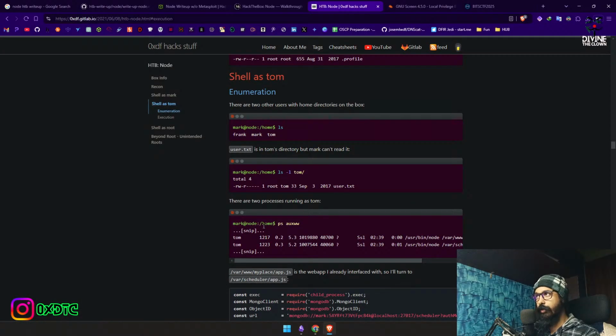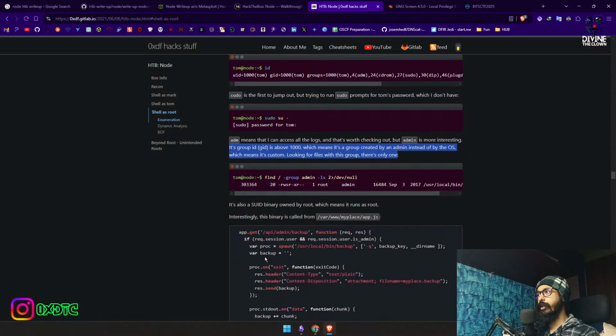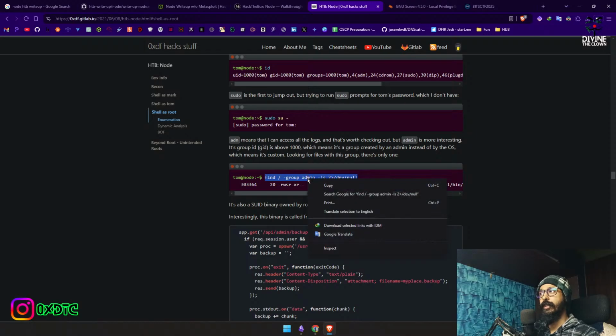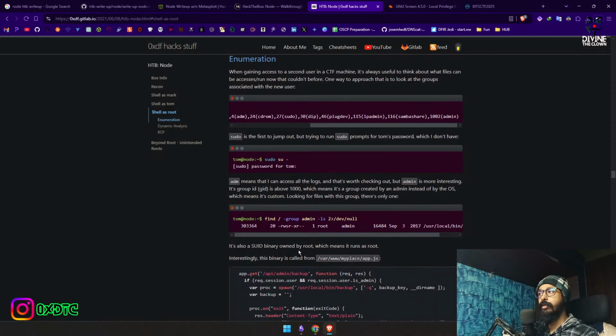Also, if we go here in the root, you will see that there is a group which they're looking for, the admin. If we copy this, over here he has also identified the same thing, and this is a custom user. If it was a system-made user, it might have this kind of username. So this is a custom-created user, or the group. So we can check for this.